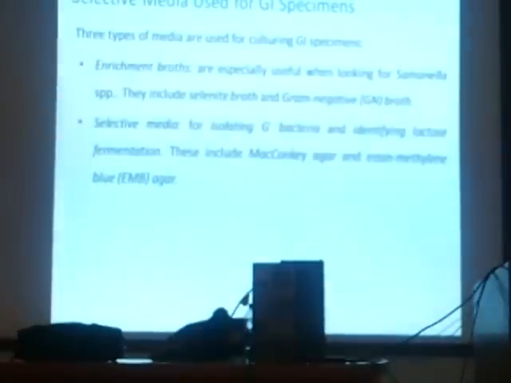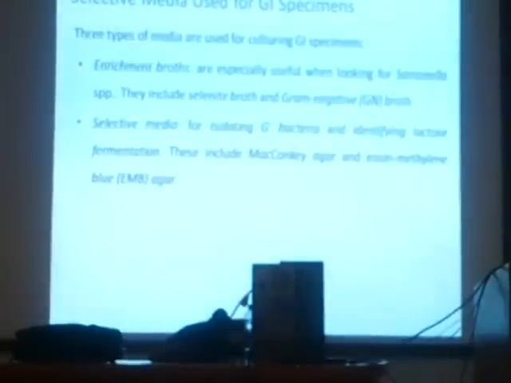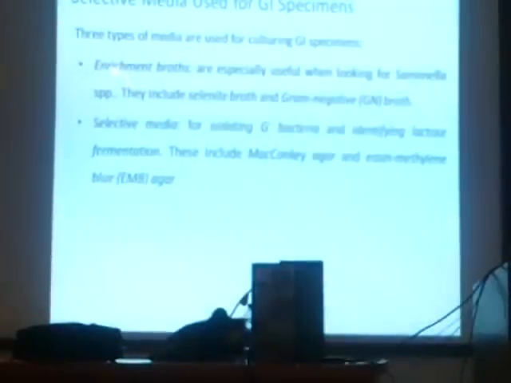From their name, they are called enrichment. Why? Because they allow us to increase the number of suspected pathogens. Right? So, when we put the stool sample, if we suspect that this patient has Salmonella infection, then it is advised to put it first in this enrichment broth, and after some hours to culture from the broth onto an agar, in order to give more chance for any Salmonella that may be present in the specimen to increase in number, right? Therefore, we call it enrichment. Now, some types of enrichment broths are selenite broth and gram-negative broth.